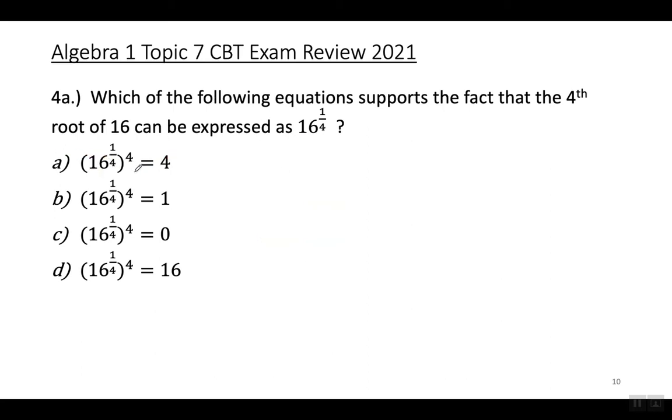Let's look at B. Again, when you have an exponent raised to the power of another exponent, you multiply them. Cuando tenemos un exponente encima de otro exponente, lo tenemos que multiplicar. This is similar to the one on top. You're going to get 16 to the 4 over 4 power, that's going to be 16 to the first power. That equals 16. That does not equal 1. None of these are equal. Esto no es equivalente.